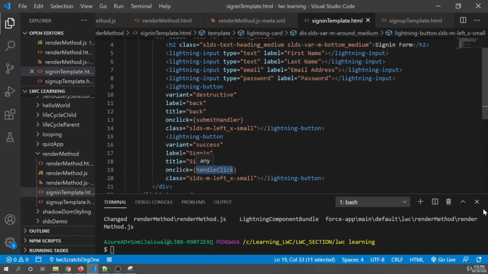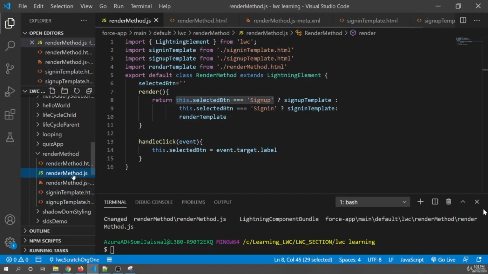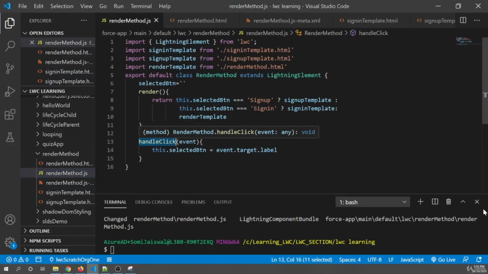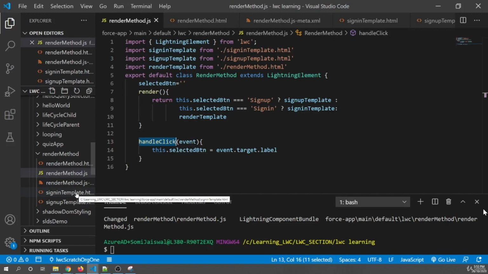No, this should be, we can keep it as a handle click, because on click of back we want to send something to my handle click as well, right? And on that I'm passing the back text.